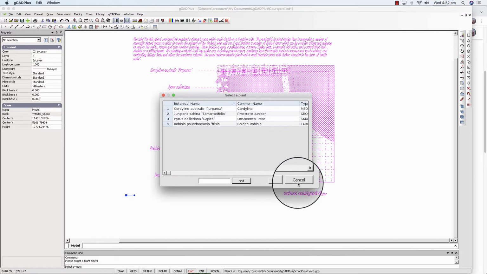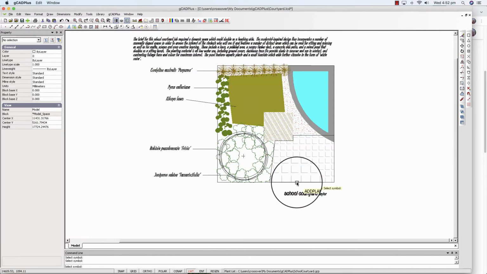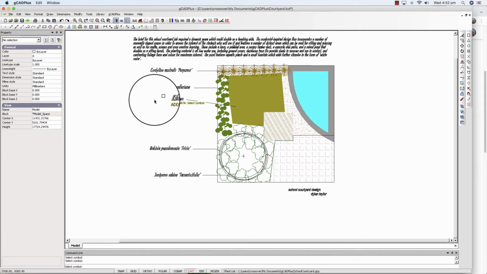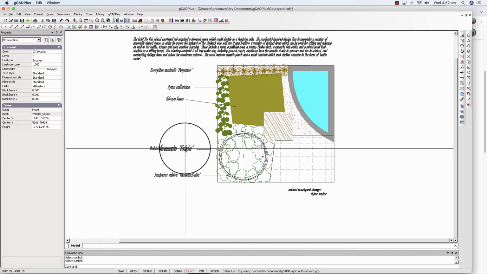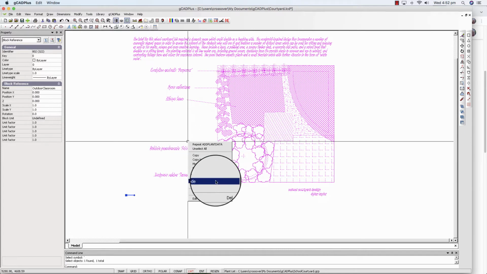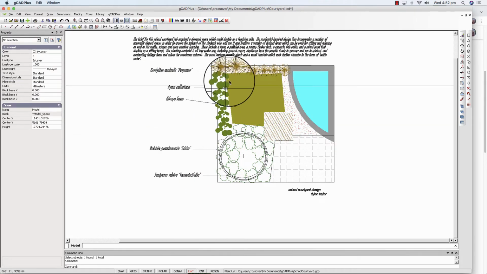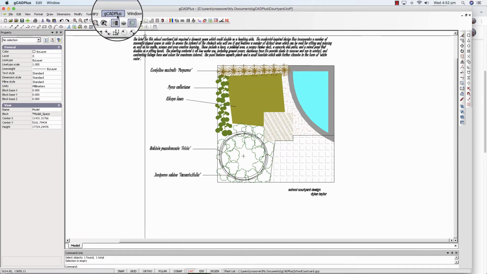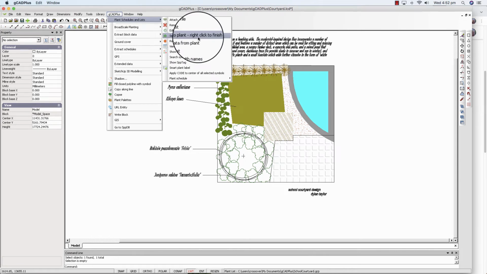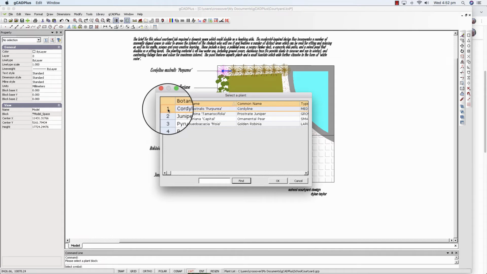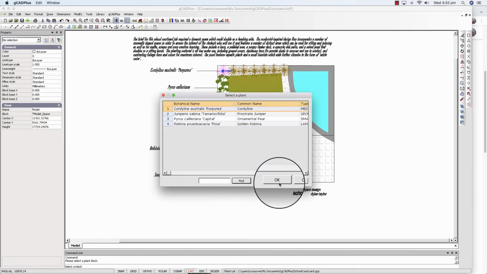Aha, my mistake. We brought this design in as a block. I'll just cancel from there and I select it. Let me try again. It's still in the middle of tagging a plant. I need to select it as a block, right click and explode. Now it becomes single elements, so I can just pick that particular symbol. So back we return to set data to a plant, pick that one, and we just say that's the quarter line, and we'll go OK.